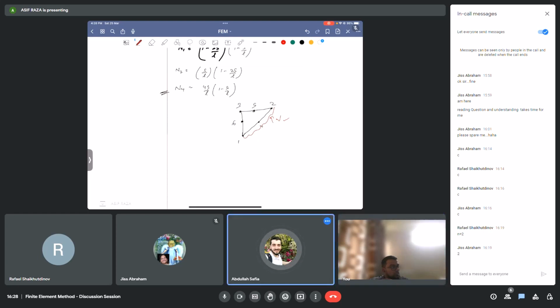Can I interrupt? Sure. What I'm understanding from Raphael's question is there is no relation between the order of the polynomial that governs the flux and the order of the polynomial that we are using for approximation, because the approximation depends on the number of nodes on the side of the element. But the order of the polynomial of the flux may be higher. So when we're capturing, it's just an approximation, not an exact capturing, right?